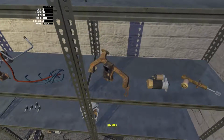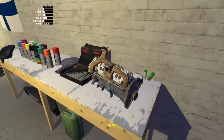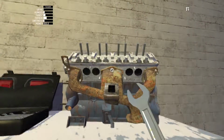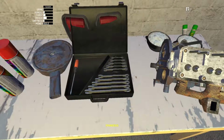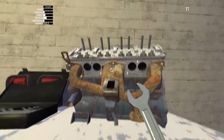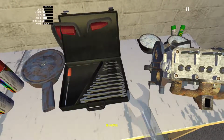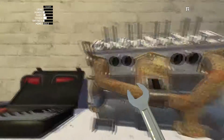Alright, so next up I'm gonna put on the headers, because that way I'll be able to put it on a crane later on, which I want to do. So those are slightly bigger. What's that? Oh, 9. I want 9. I think. No? Are they 8 maybe? 8 seems like a match. There are 2 bolts with edge parts.